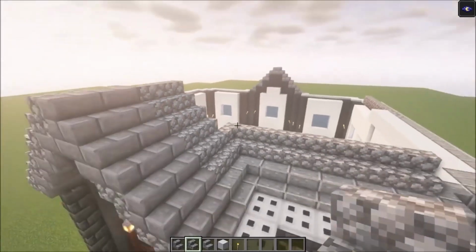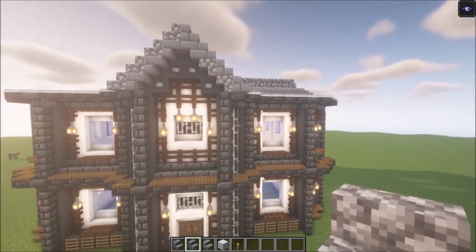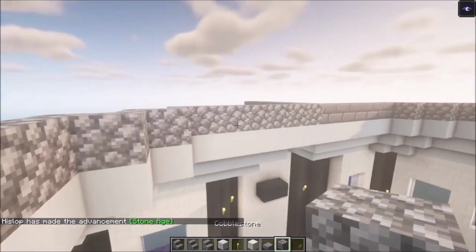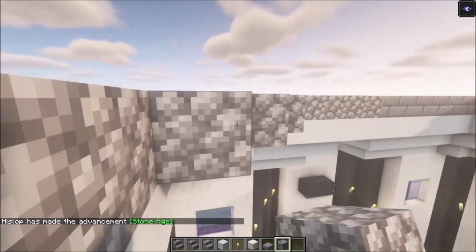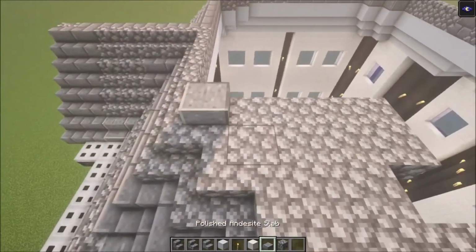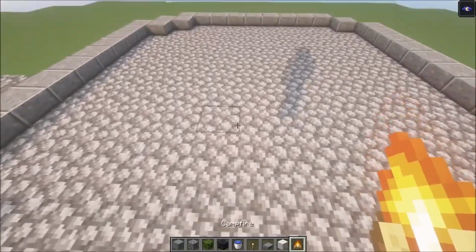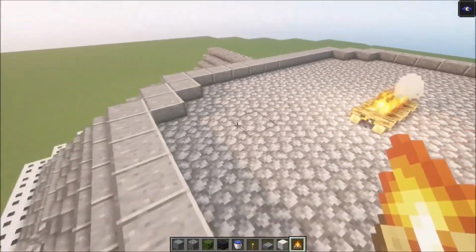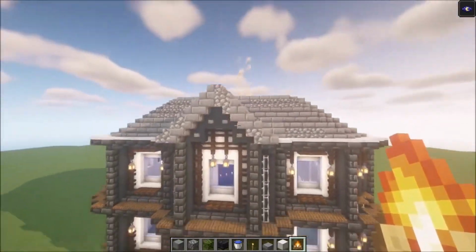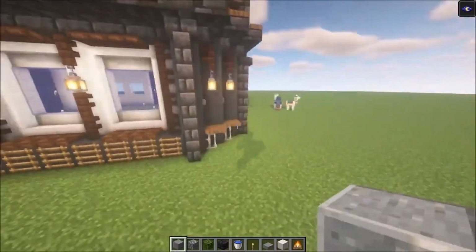Okay, so get all of that in, and after that we are going to fill it in with some slabs. Once you are at this point, what you want to do is fill this in with some cobblestone, and then on top you just want to add some slabs all the way around the edge. Then you want to take some campfire and add it in as well. And that is going to be it for the build itself. Now let's go ahead and create the entrance.